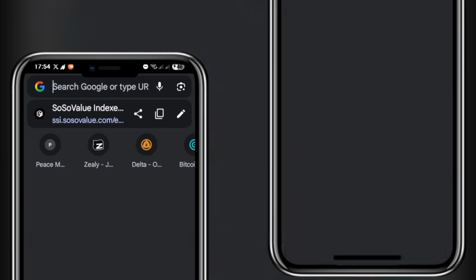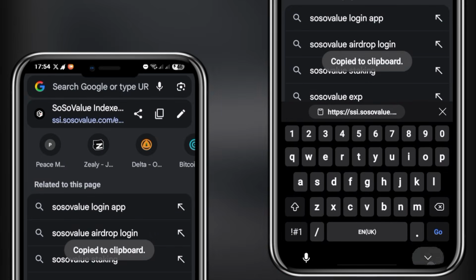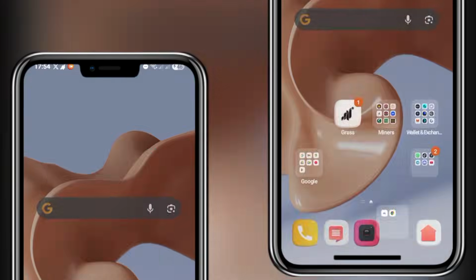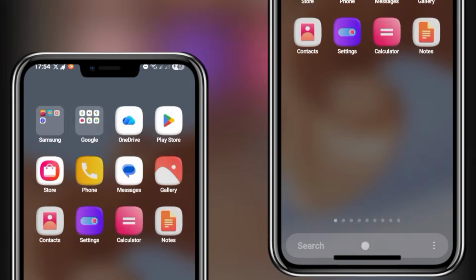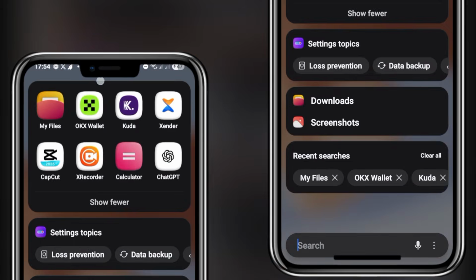So you see, I'll tap at the top of my screen here so that I can copy this link. After copying it, I'll go directly into the browser section of my OKX Web3 wallet so that I show you how it is done. I've copied it now. Let me look for my wallet. So this is my OKX Web3 wallet. Note, I am using the same wallet that I linked to my SoSoValue initially. So let's go ahead and open it up right now.